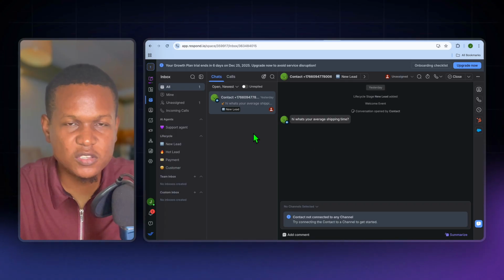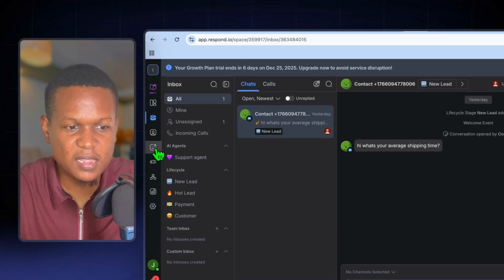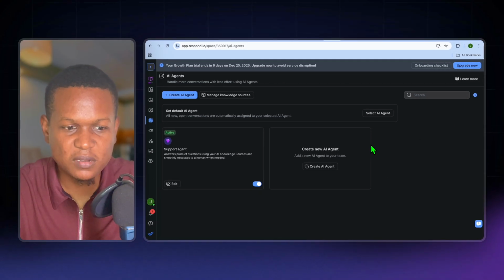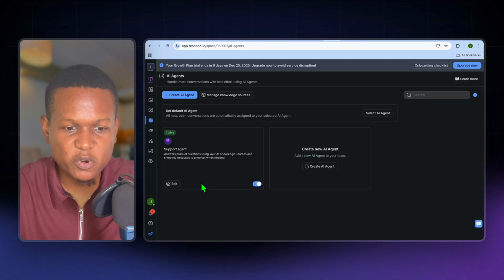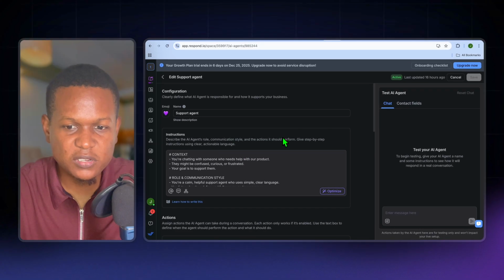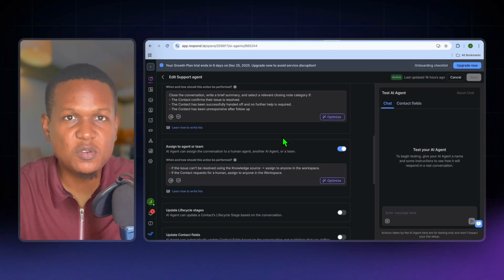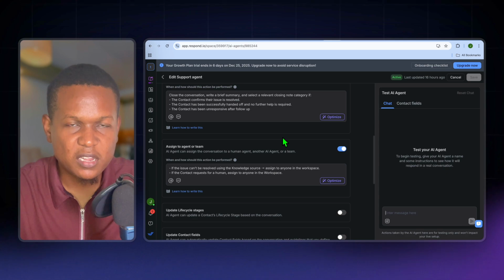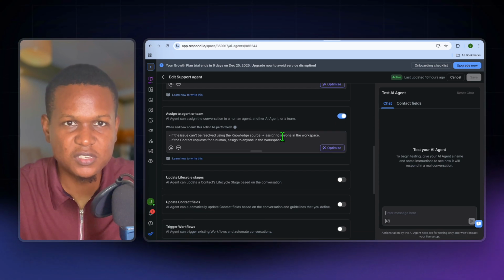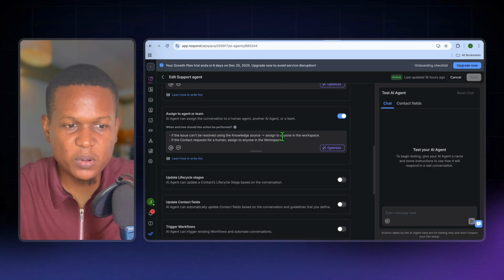Another thing that I also want to show you when it comes onto the AI agent, if we were to select AI agent from the left hand menu option, after you have done that, all you need to do now, we are going to be selecting support agent. I'm just going to tap on edit. Once you have tapped on edit, you're going to scroll down, and what I want you to do, you're going to set up a knowledge base. The knowledge base is basically the information that the AI will have access to so that it can automatically respond to customers. So you're going to scroll down.